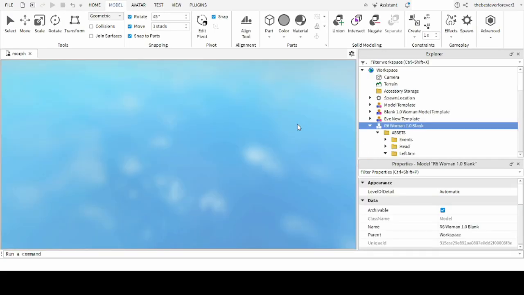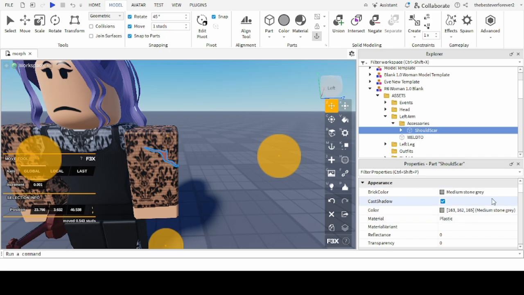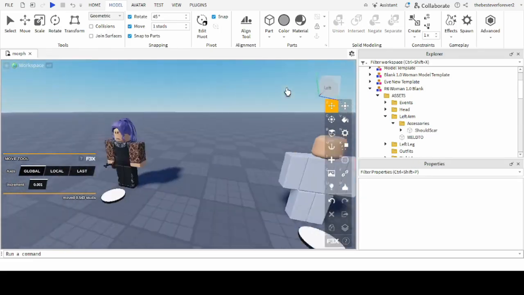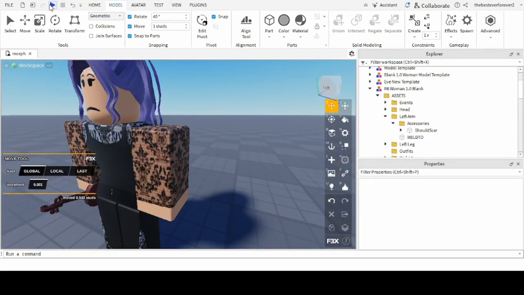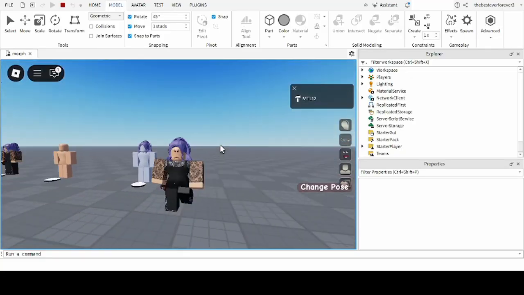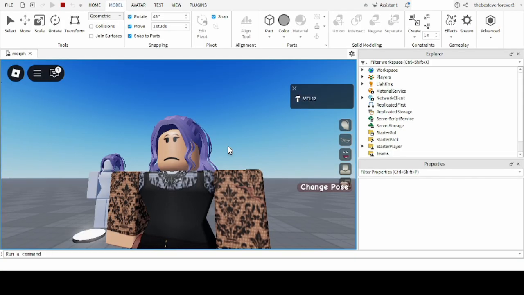So if you want to add depth, you can go to that, and in the appearance there's going to be transparency, and I can set this. It goes from 0 to 1. If you do 1, it's completely gone. So if I do like 0.5, you can tell the scar is still there, but now it looks like it's being covered. It's less visible. It blends in more. It's not like poking out. It doesn't look unrealistic. It looks nice.